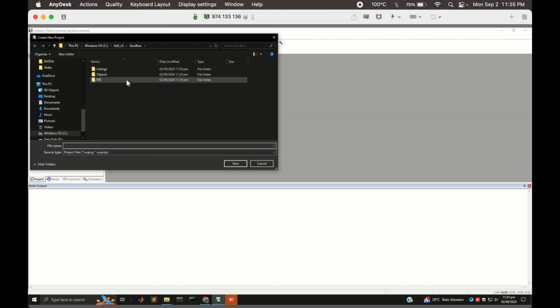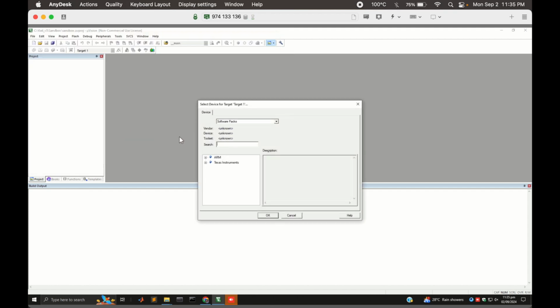We go ahead with a new project. I'm going to call it Sandbox. And then it asks you for the device that you want to run the assembly program on. Now, notice you might not have Texas Instruments here. I have this for a very specific reason, and I'll show you how you can have this. There's a very specific board that I am interested in, and that is TM4C123GH6PM. I'll put this in the comments also.